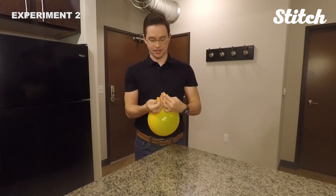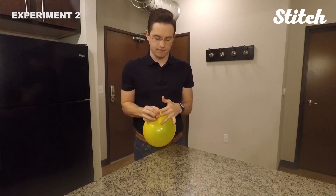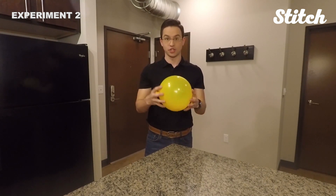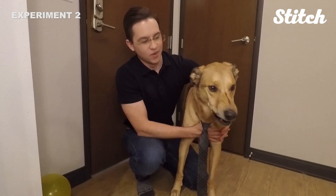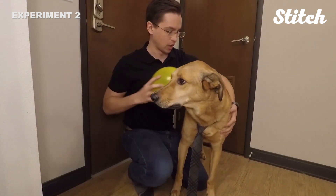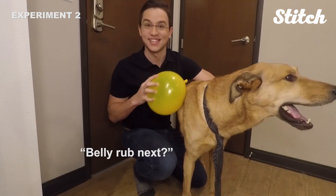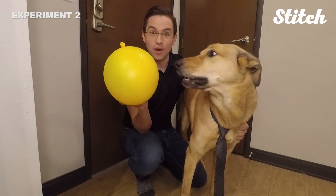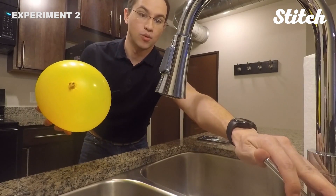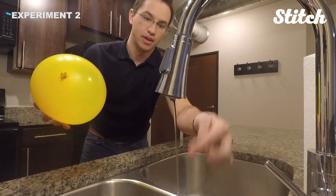Now that we've done that, we're going to tie this off — keep all the hair inside. We're going to statically charge this balloon, but first I'm going to need some help from my assistant. So what you're going to do is statically charge this balloon by rubbing it on Kyler because he's got a lot of hair. You can use your own head — I just prefer to use my assistant, especially since he got all dressed up this morning. So now we're going to head back over to the sink. We got the balloon statically charged. It's going to be able to bend the water if you get a really, really light stream of water — that part's important, it's got to be really small.